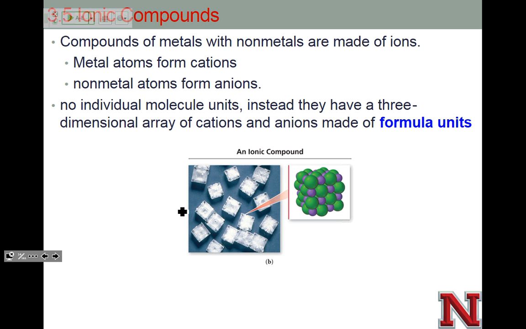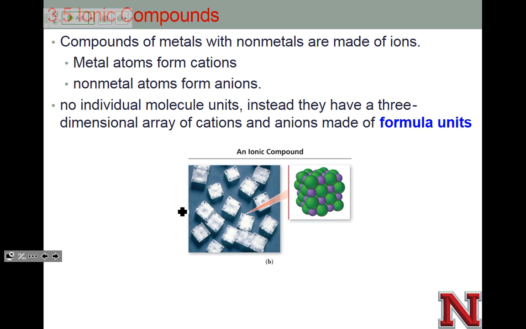But ionic compounds exist from the attraction between our cation and our anion. If we take salt and dissolve it in water, we're breaking apart that interaction between our sodium and our chloride. That's not the same for molecular compounds. For molecular compounds, we're not breaking any of our covalent bonds when we dissolve. We'll talk about solutions chemistry in more detail later on in this class. But ionic compounds exist as an array. Oftentimes, they exist as crystal structures, so you often hear that.